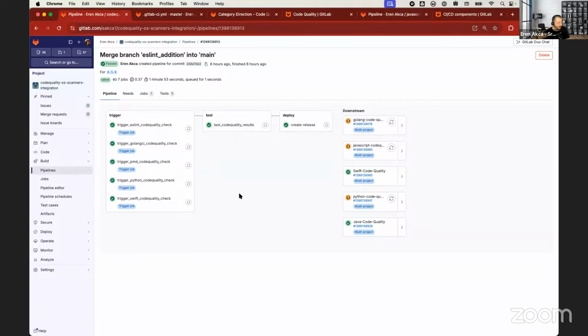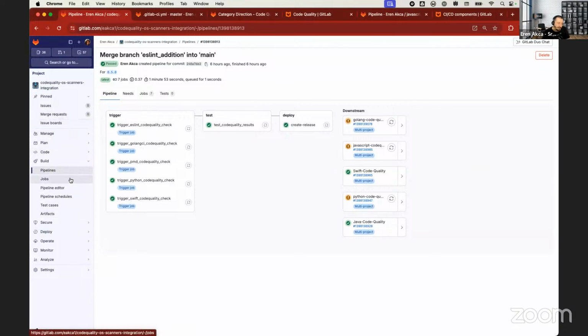That's where I look at the result sets using GraphQL, querying the results we get from the code quality, checking that every pipeline reported successfully, and then finally making a release.